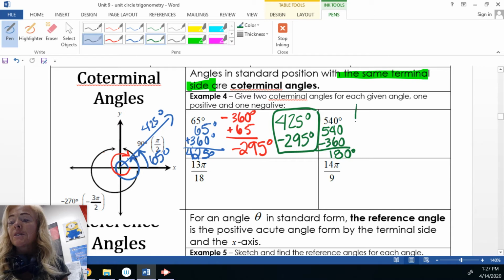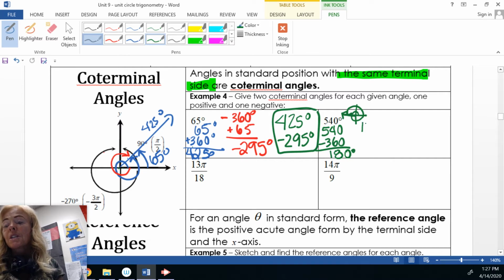540 degrees, where could I do this? Right here, is one full revolution, 360 plus another 180, and ends up being right there. That's why, even though we subtracted 360, we ended up with a positive coterminal angle of 180 degrees, because originally 540 degrees is more than one complete revolution. So instead of subtracting 360 from 540 and getting the same thing again, in order to get a negative coterminal angle, we're going to have to continue to subtract until we get it negative.